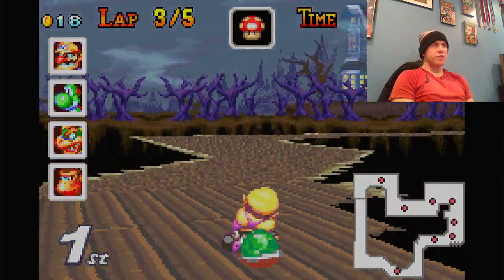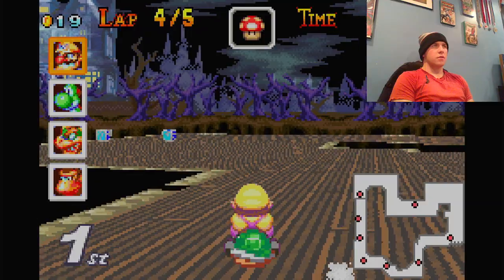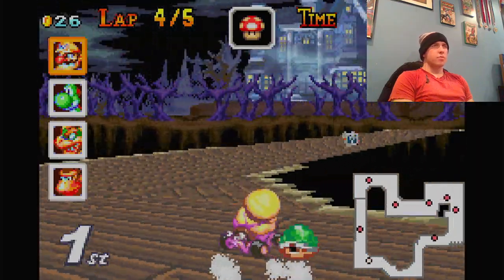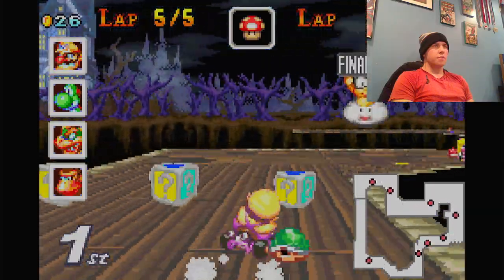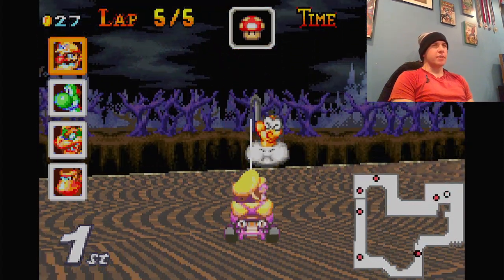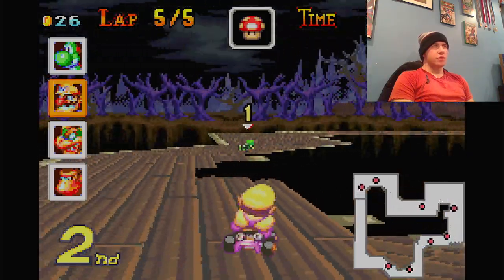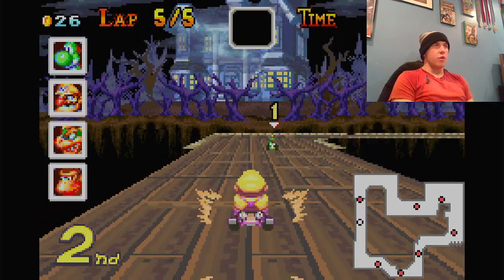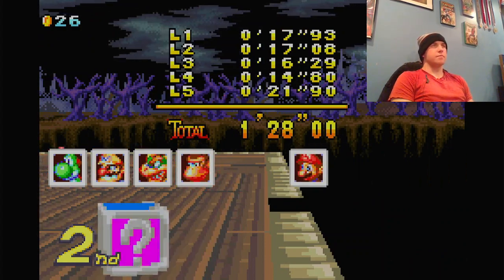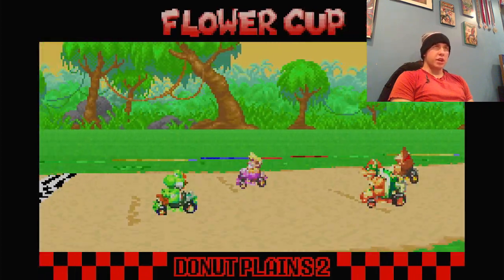Alrighty. Bum bum bum bum bum ba-dum. I'm about to lap Peach. I'm in first and I'm gonna pass her. Oh no, I jinxed myself, man. I was boasting how good I was. Oh no. Yoshi's ahead of me. Okay, I got a mushroom here. Gotta use it wisely though. There's a lot of turns on this stage. Damn. Oh, that's fine. I don't care. Second is fine. Okay. Donut Plains number 2.